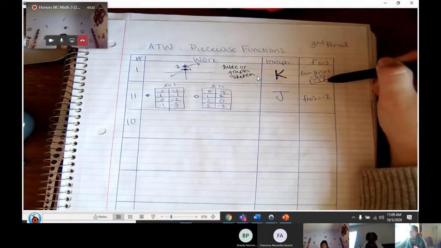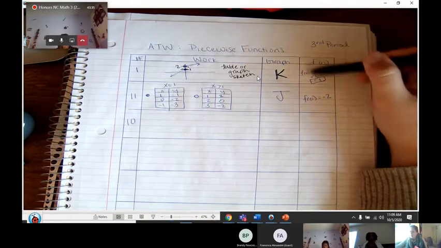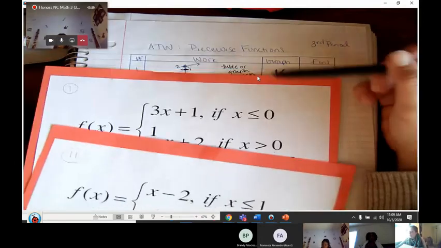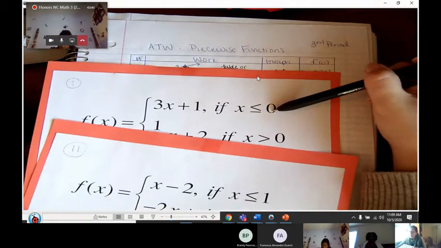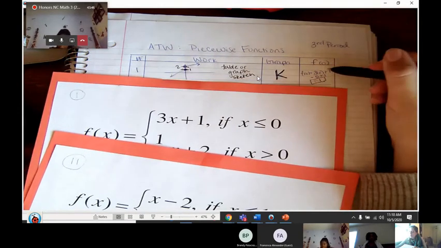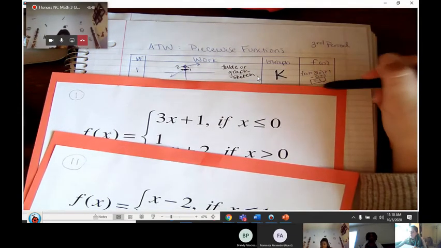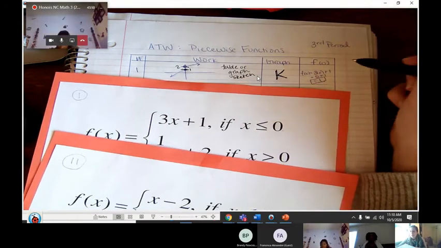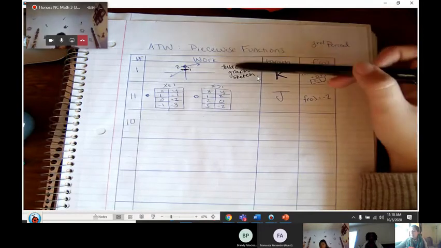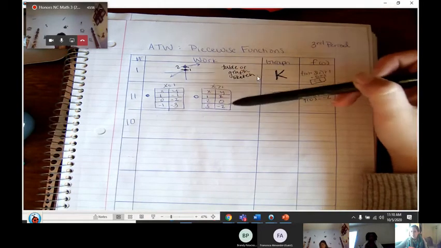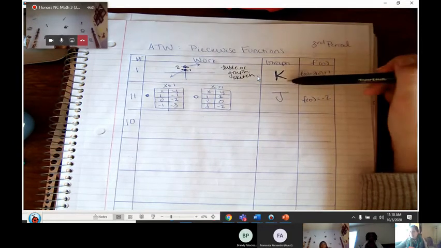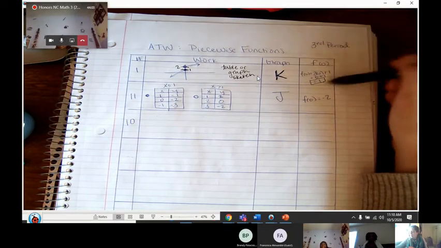If you just look at the graph and you know that that's what f of 0 is, that's fine. Or if you want to say, oh, 0 is included in this domain, so I know it goes into this function, so I'm going to do 3 times 0 plus 1, 0 plus 1, and then 1, and show your work. That's fine as well. So for each problem, you're showing some sort of work, which may look like sketching out a table or a graph. You're writing the graph that that number corresponds to and what f of 0 is.